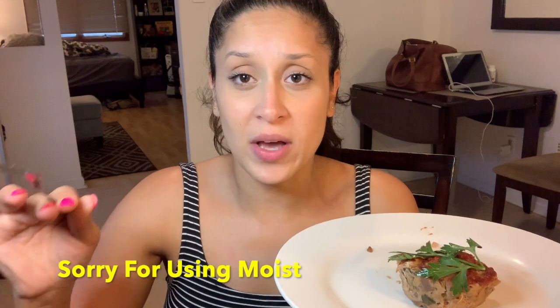This is so moist. Sorry, guys. The onions, the parsley. Ground turkey always gets dry to me. The fact that this has stayed moist, ground turkey needs to write mushroom and onions a thank you note. I said, thank you for giving me that moisture that I've been longing for so many years. This is so good.